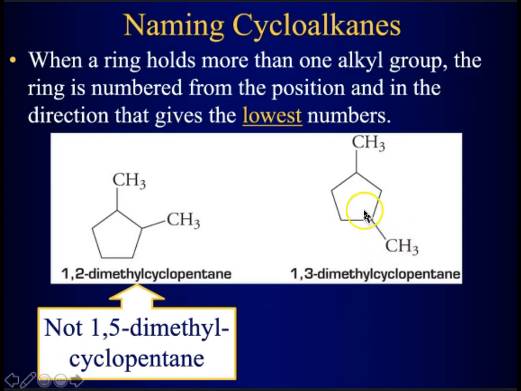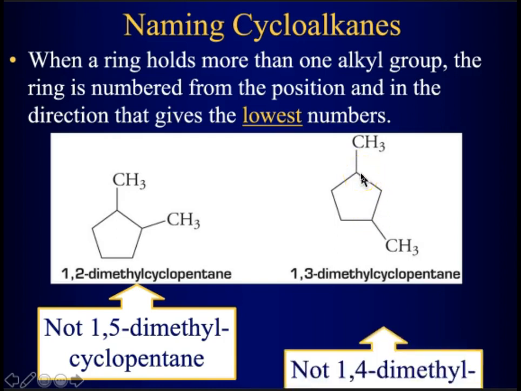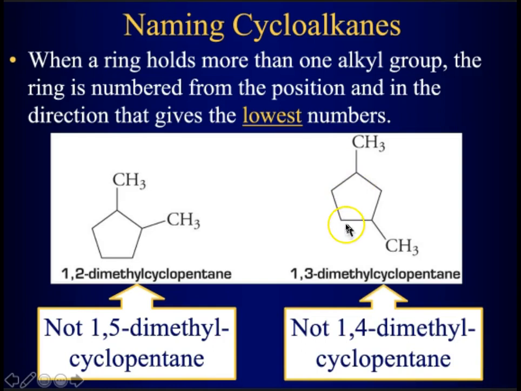For our next one, it's still a pentane ring, and I want to label it the least numbers possible. So if I start at one of them, 1, 2, 3. Or I can start here, 1, 2, 3. It's going to give us the same name, so we can start on either direction. We do not want to do 1, 2, 3, 4 cyclopentane. We always want to do whatever one gives us the smallest numbers possible.